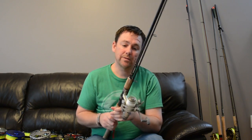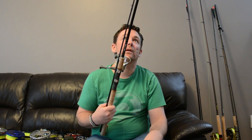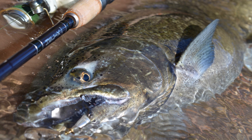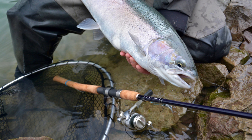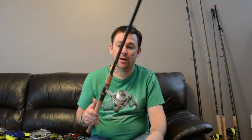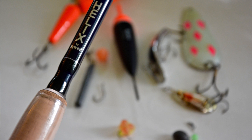The spinning reel is something else that you can use. Raven has some spinning rods as well. You can check out the website to check those out. They have beefier ones for salmon, and they have steelhead rods as well. And the spinning reels, they don't perform as well for float fishing at distance as the centerpin. You get the coils in the line when it comes off, and there's a bunch of different issues with flipping over the bail to set the hook, but there's advantages and disadvantages, and it's great to carry this as a second option for casting spinners or bottom bouncing. But there isn't one technique that's better than the other. They're all just kind of tools for the end game of catching more fish.